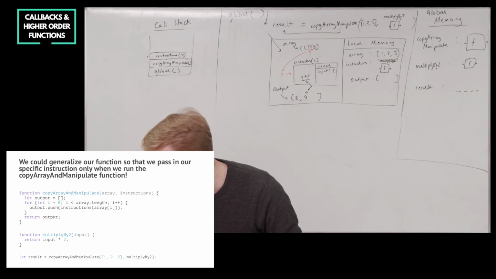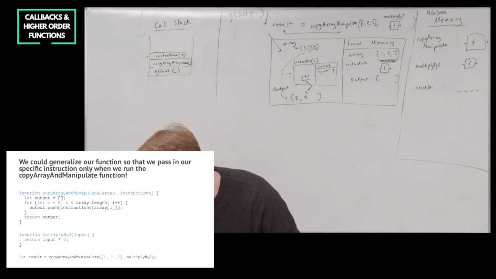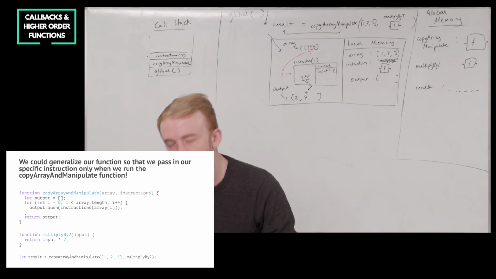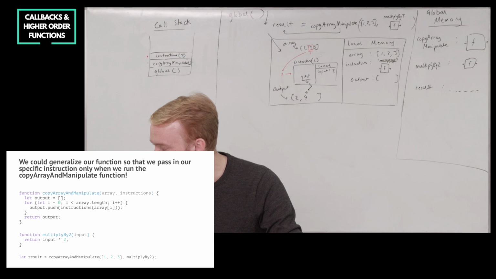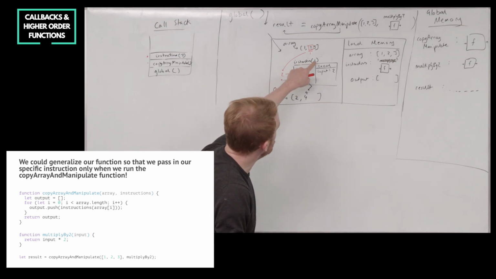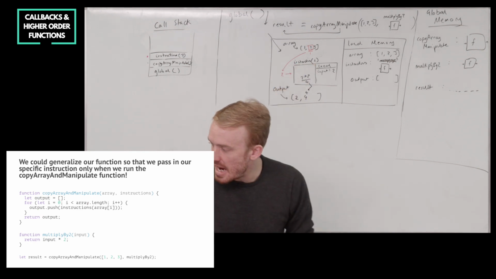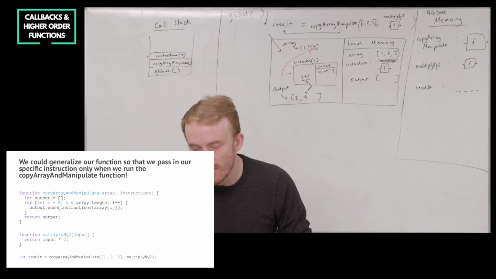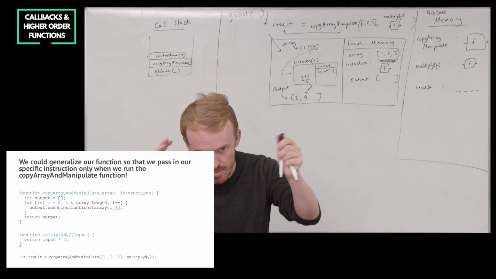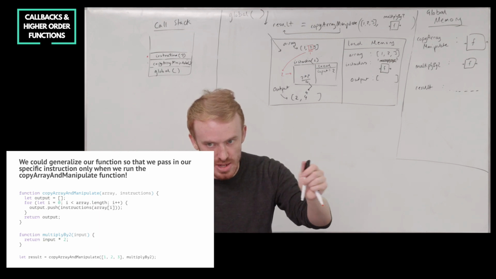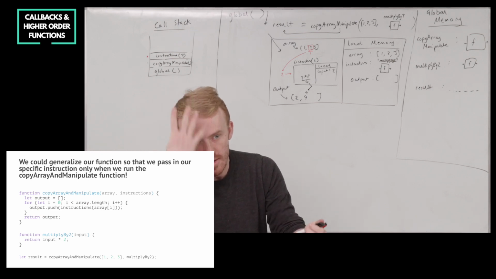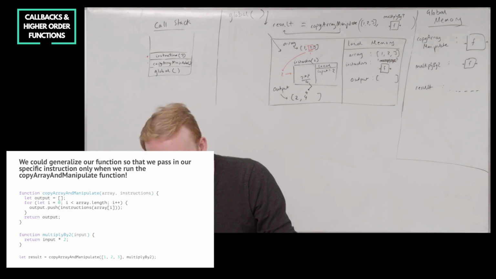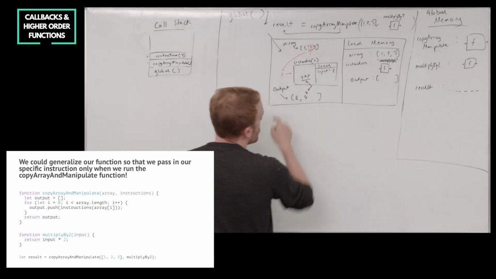So our instructions really multiply by 2. Input 2, which is array at position now 1, which is the number 2. 2 goes in to multiply by 2. Instructions really multiply by 2. And that multiply by 2 input of 2 returns out 4. And that 4, that whole block, the running of instructions, the calling of it with the parens, which is really multiply by 2 being run, the whole thing gets switched out with a return value, which is a number 4. And that 4 gets pushed to output.